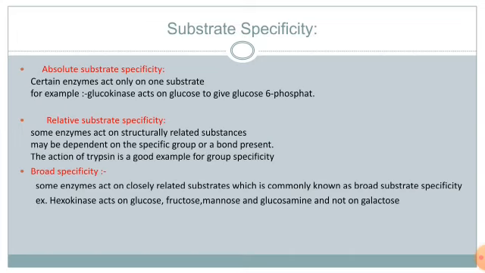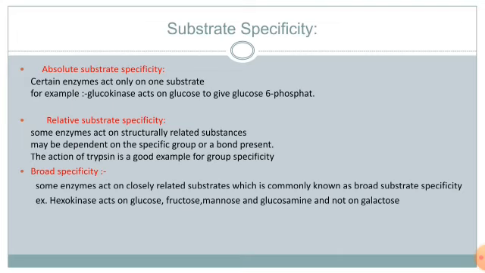Glucose is converted into glucose 6-phosphate by the enzyme glucokinase. This is absolute specificity. In the glycolysis pathway, glucose is converted into glucose 6-phosphate. Suppose this reaction occurs in muscles, in the absence of oxygen, there is the need of the enzyme hexokinase, or if the same reaction occurs in the liver, there is the need of the enzyme glucokinase. This is substrate specificity.